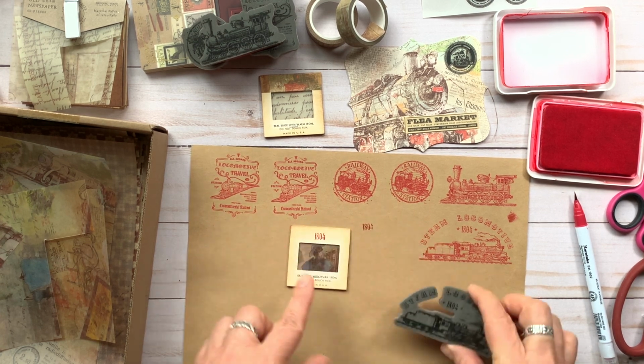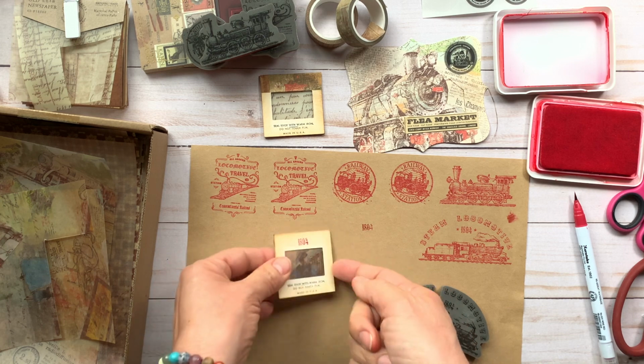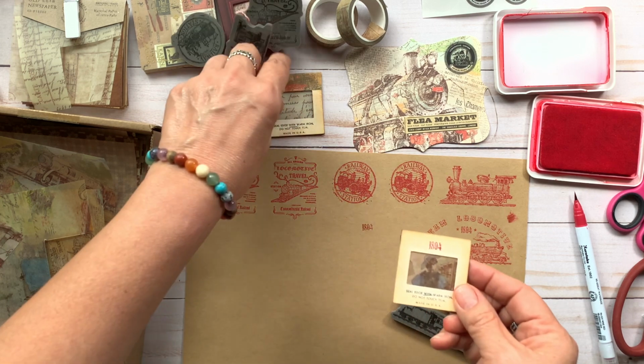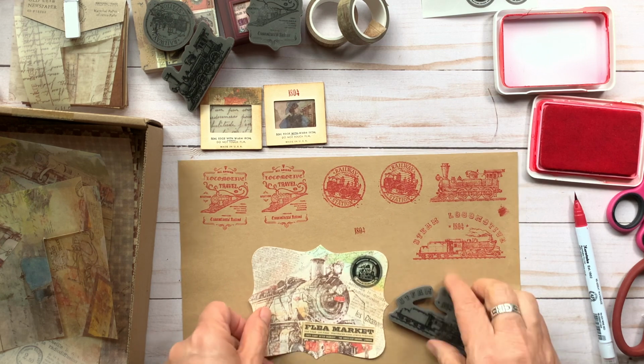And look at this, you guys. Oh my gosh. I love this little card so much more now. Look at how cute that is. What? So you're going to see a bunch of these in the future because I made the one and I'm going to make two dozen of them. Watch.